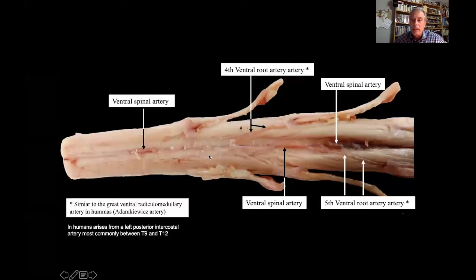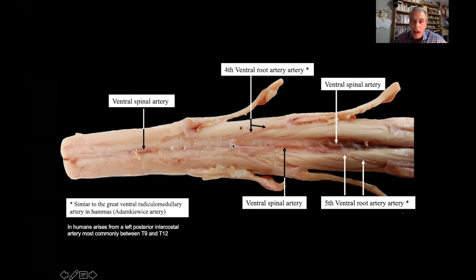So, talking about the root arteries, not all of them are the same, but there are some that are very big. At the cervical level, we have identified that the first is very big, and the third is very big, the ventral ones. Usually the ventral ones are bigger than the dorsal ones. So if this is the ventral aspect, we are at the lumbar intumescence, and we see the ventral spinal artery here, and then it becomes sigmoid here, very close to the end of the spinal cord.